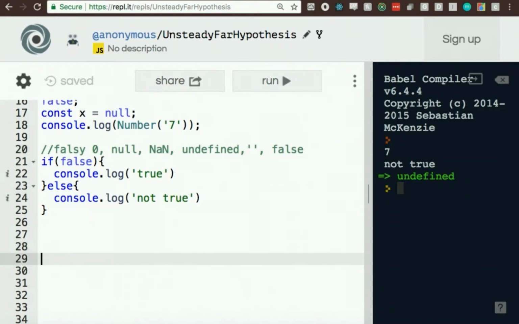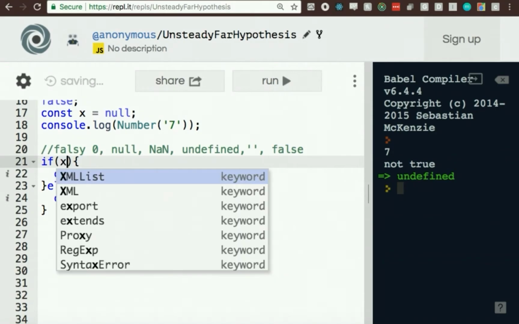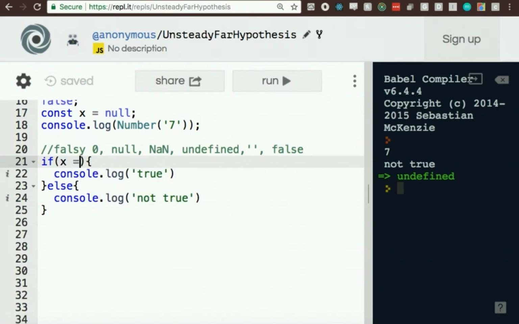Now, I know we're using a lot of words that are very close, but very different in meaning. If I say, write an if statement that evaluates, let's say we have x, our variable, that evaluates if x is falsy, I do not mean if x is equal to false. That would say, check if x is equal to the Boolean false. Most of the time, you're never going to do that.